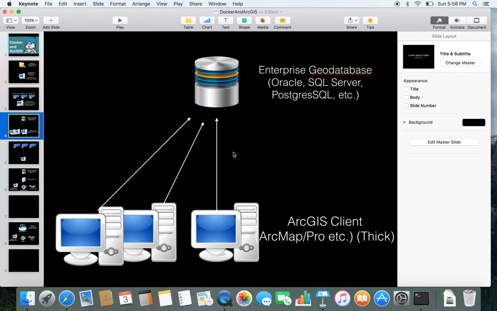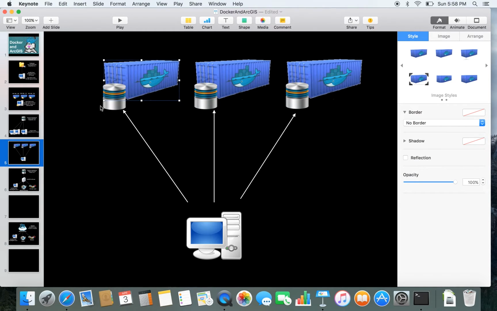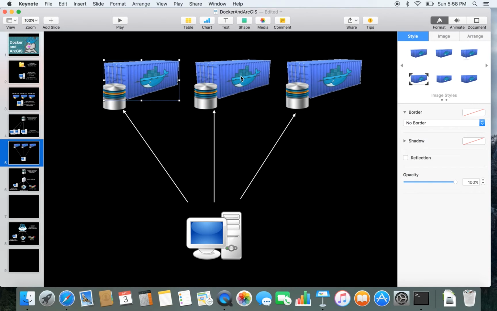So how can we solve this without Docker? Without Docker, you bring another server or another virtual machine and duplicate your instance. With Docker, you can have the same operating system, which is Linux, and multiple Docker containers running Postgres on top of it.